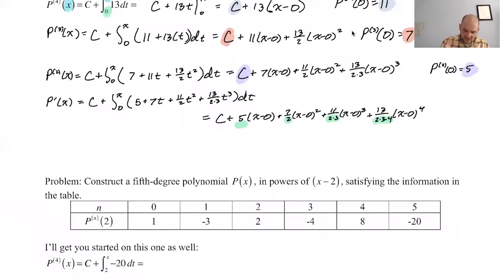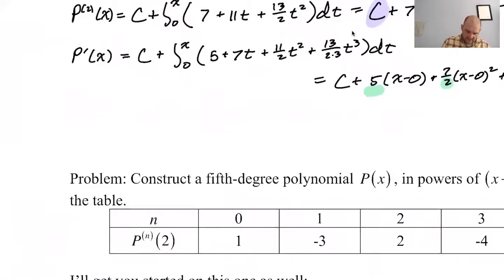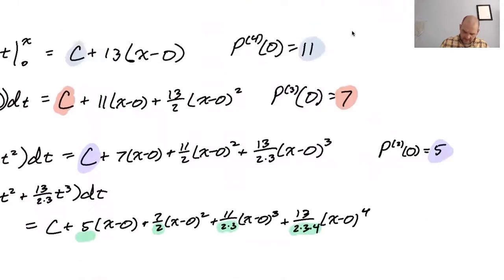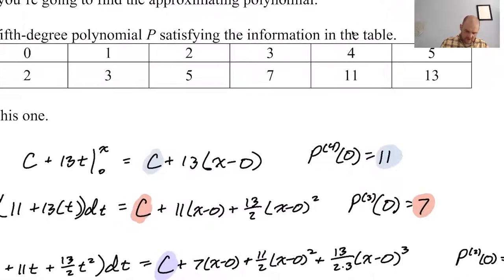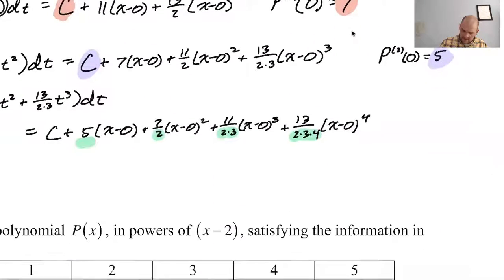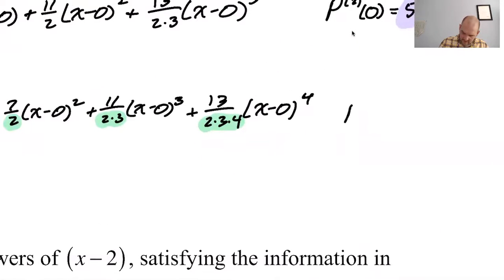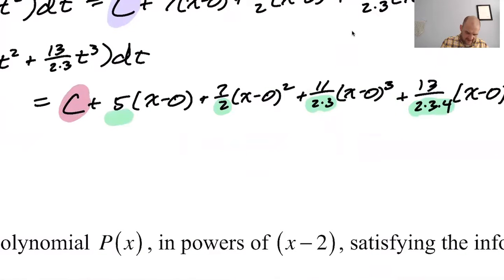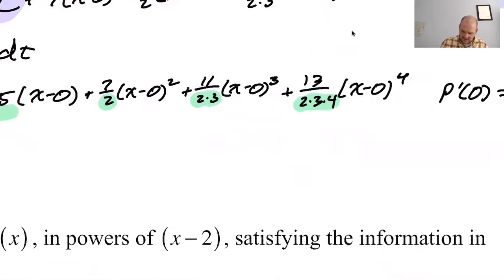And so this is what we need to do. We need to work out the pattern. So here, what was P prime? P prime of 0 is 3, we can see. So, I guess because I've been highlighting, that means that this C value, when you plug in 0 for x, you just get C is 3.